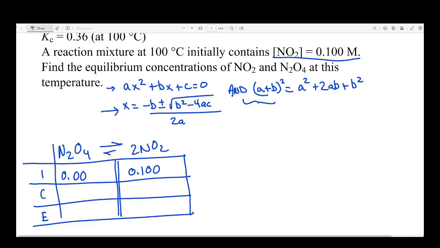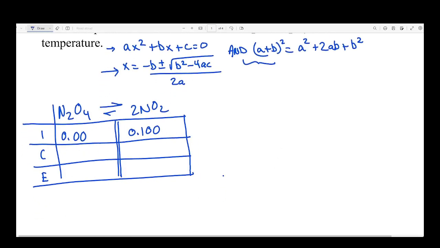So we don't need to calculate Q in this case, because if we only have products, and this is a reversible reaction, it can only go towards starting materials. You could calculate Q if you wanted to. It's set up the same way as K, but we don't need to because we have no starting materials in this case.